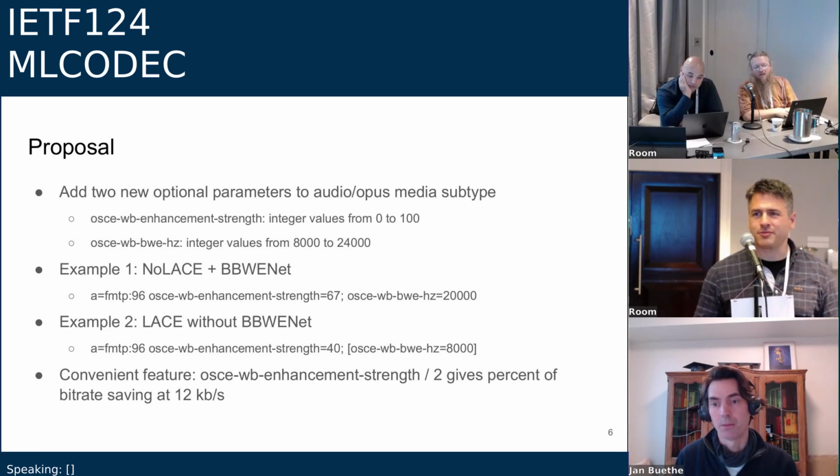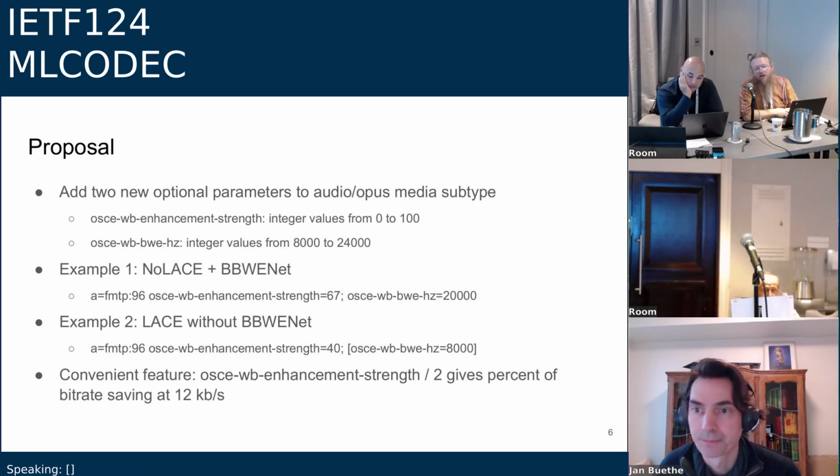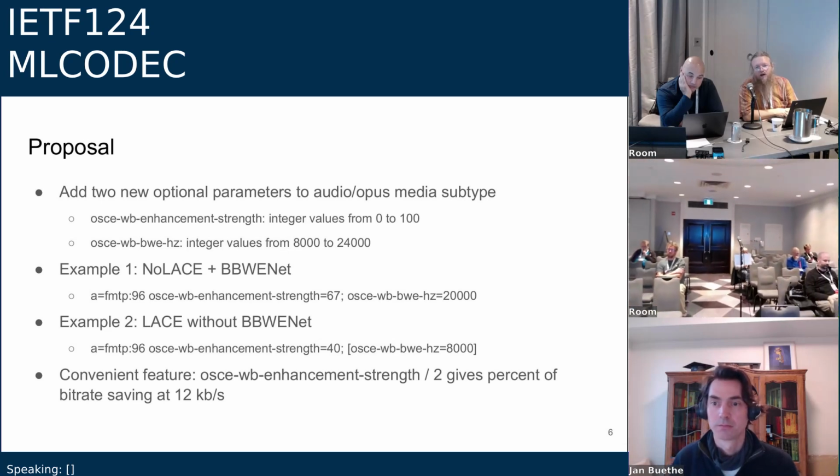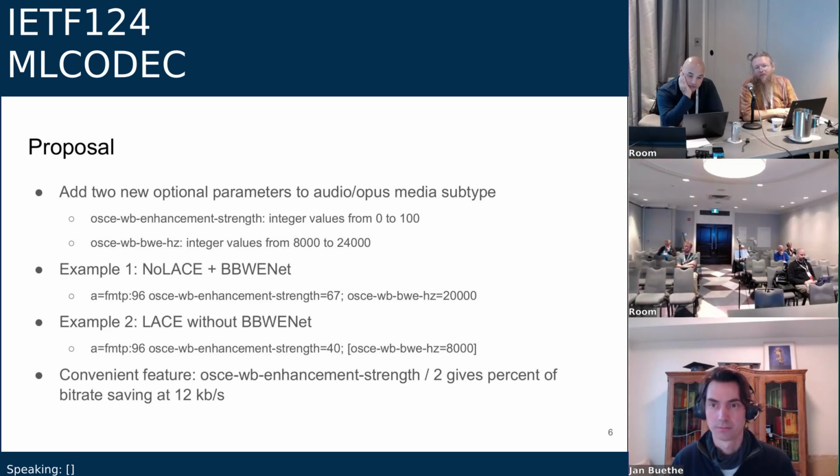I guess an issue you might encounter with that is you don't know what the decoder is going to decode to in any case. So you can send full band audio, but the decoder might be putting out narrowband in any case, and you don't know that. True. Yes. I would be fine with either way.